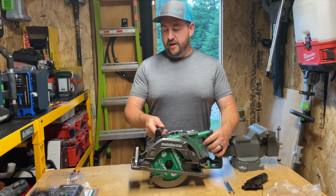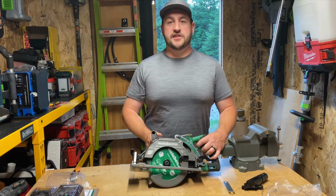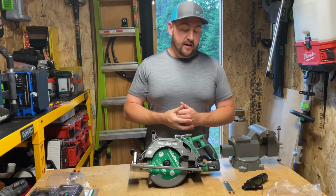Maybe we'll get this out and do some cutting here in the near future. I'll do some videos on that just to show you guys what this awesome tool can do.